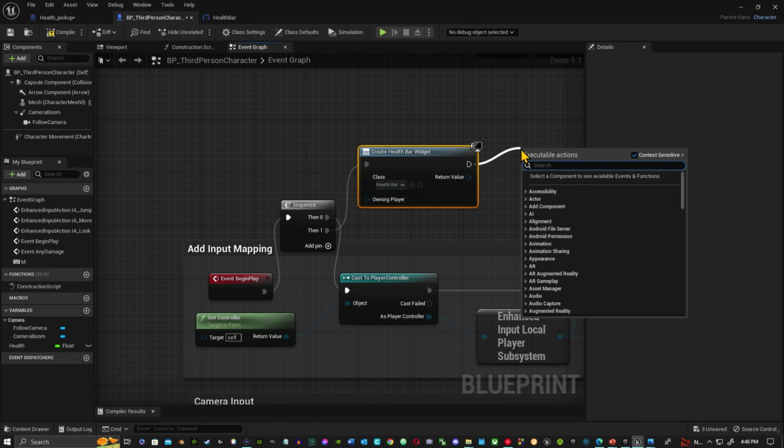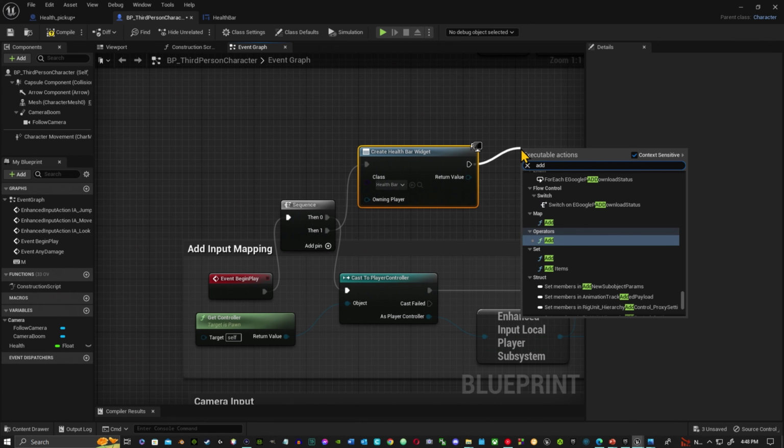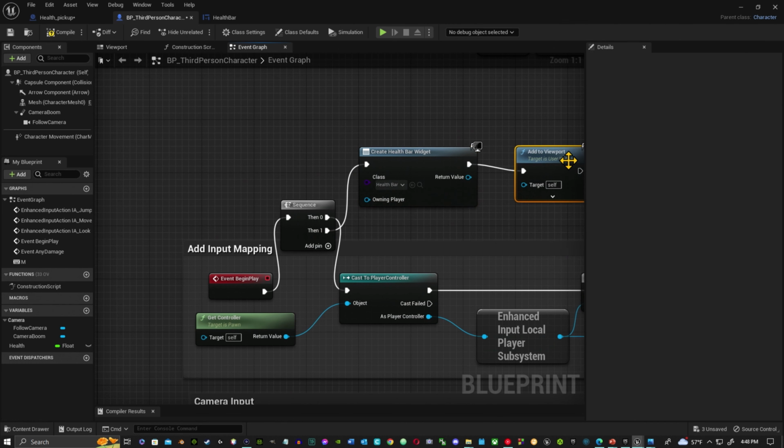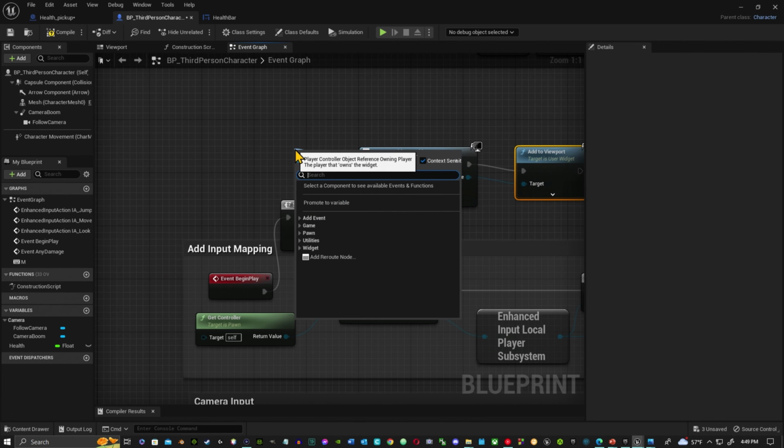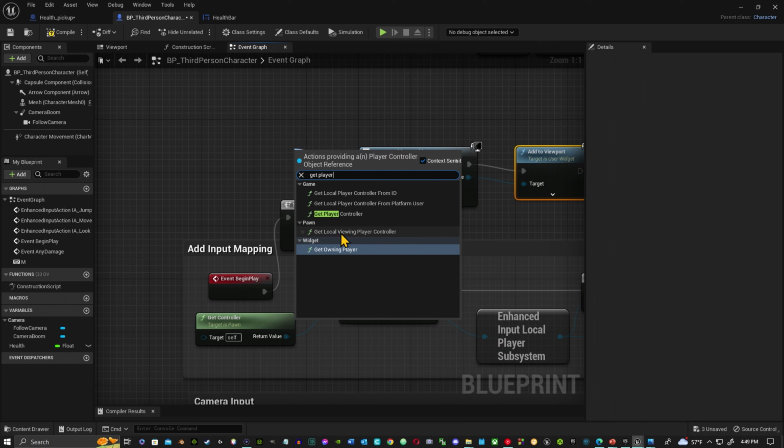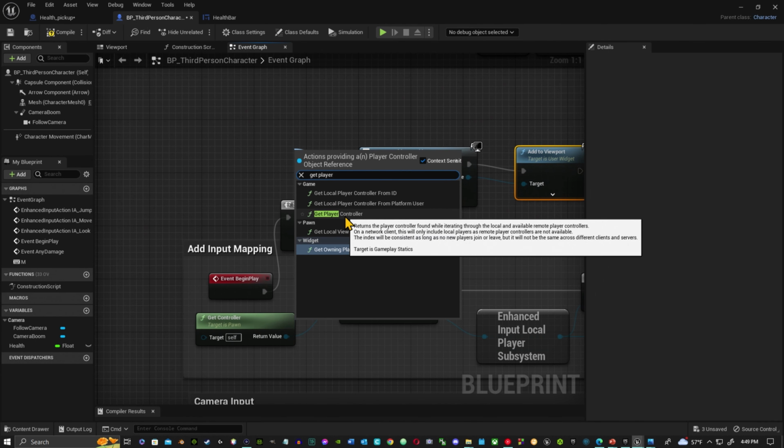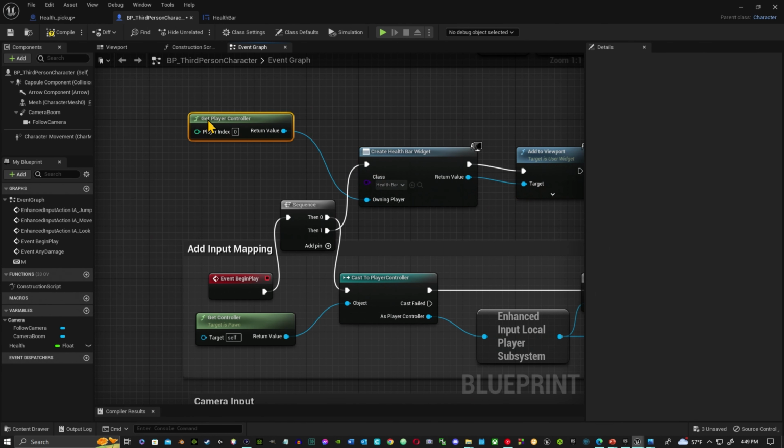That's pretty much all we got to do. And we'll target the widget. Okay, so let's get a player reference. Player controller.